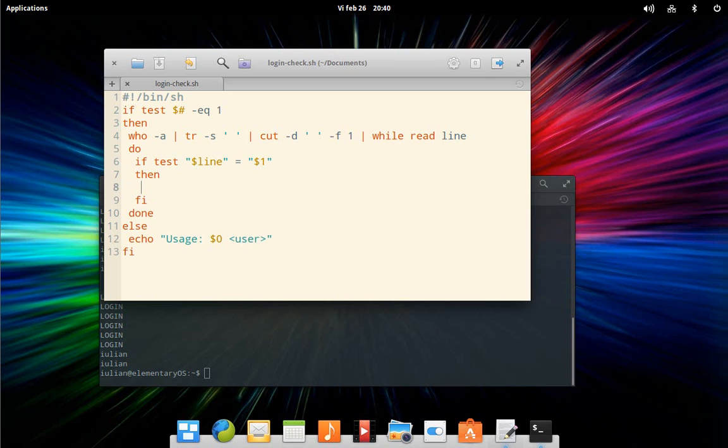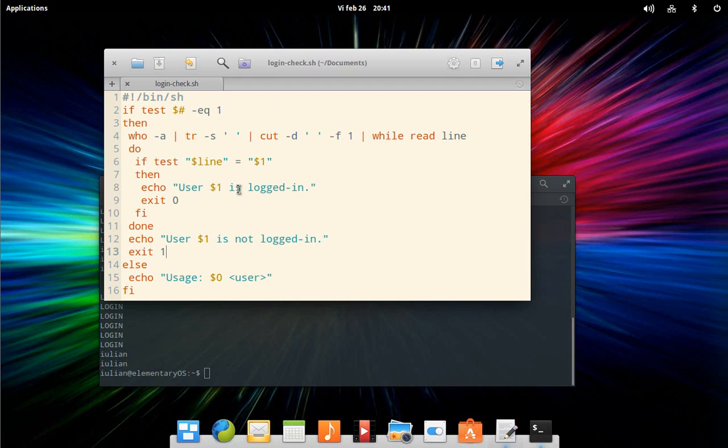So the idea is that I'd like to just output something, like for instance, I will echo user $1 is logged in, sorry. Okay. And I'd like the script to exit here, so I will just say exit with the value 0. This means that it was okay, I found the user is logged in. After completing the while, if I didn't exit with OK, I will eventually echo here that the user with the name provided as argument is not logged in, and eventually I can exit with some different value.